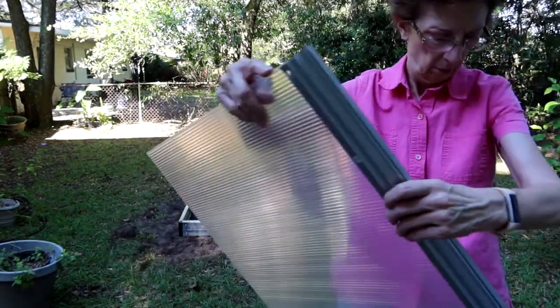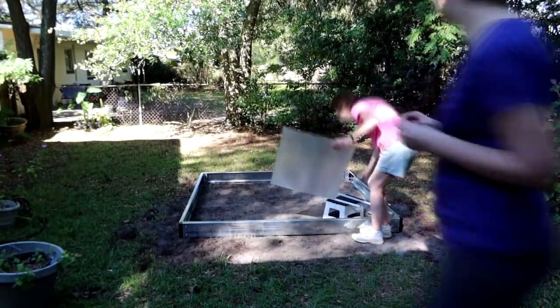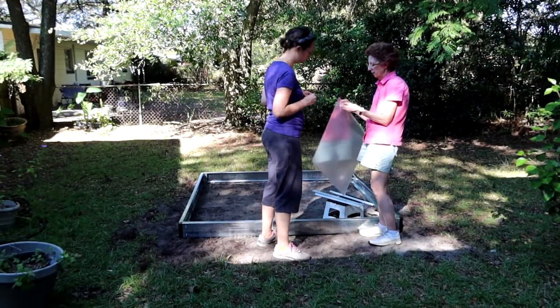The base is done. Guess what's next? The roof windows and the door, of course.